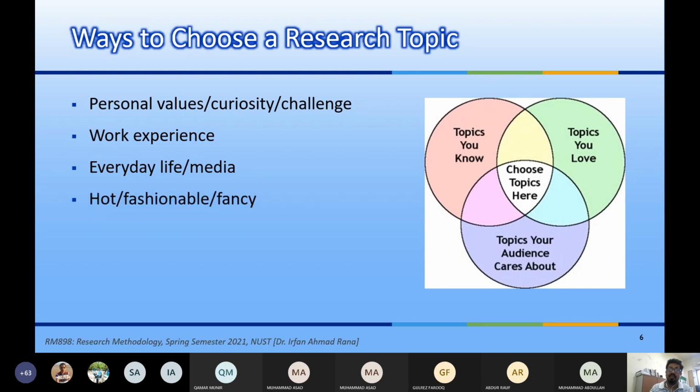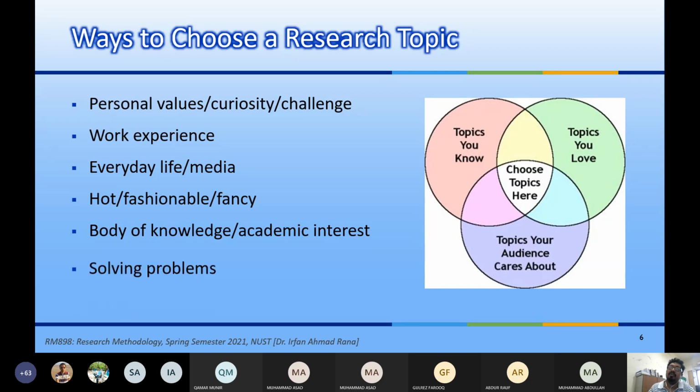You can get information and data about it, something fancy, something very in nowadays. Maybe something already pointed out in the current literature, right? And some, really, you like to solve problems. Some are like that as well.